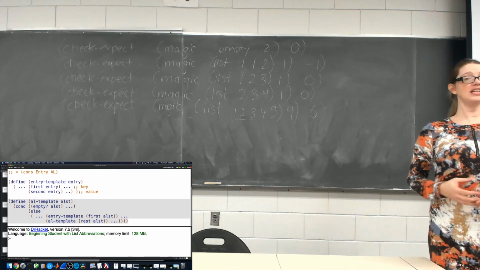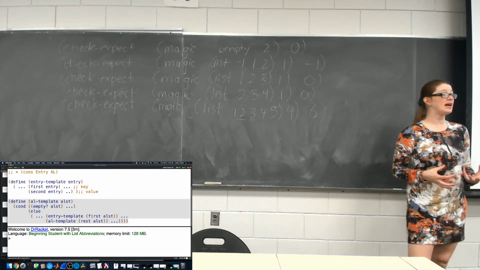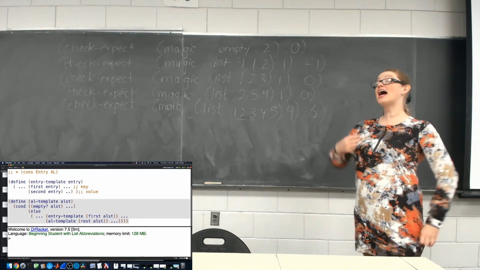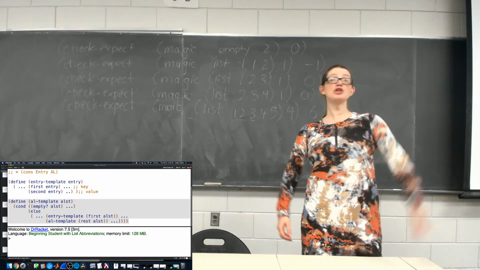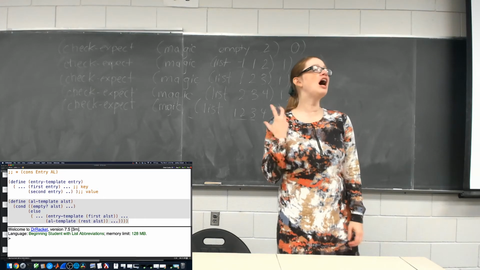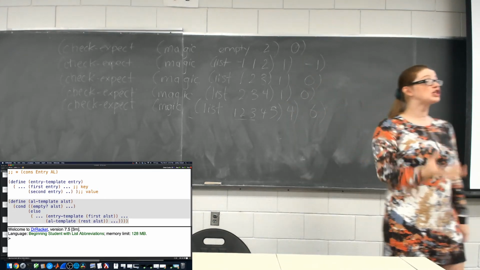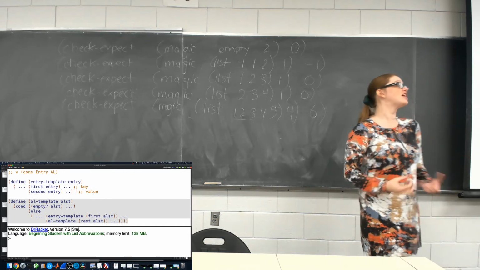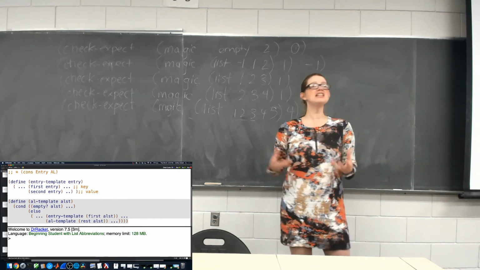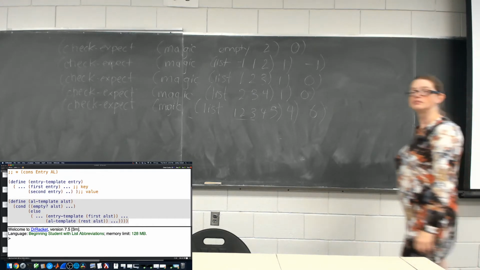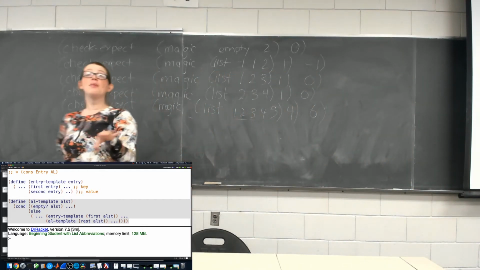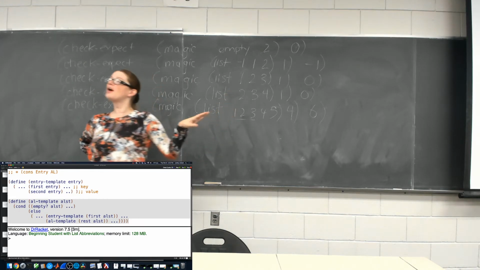I've encapsulated each entry in the association list as its own data type. So I can refer to those by their name. Instead of having to say a list of a num and a stir, I can say an entry. And that's so much more understandable because I'll be like, oh, an entry. That's a key value pair. I could have just as easily called this key value pair or pair. There's many different names that would have worked. And now in my association list template, I know that I'm doing something with the first entry and combining that with the results and doing something to the remainder of the association list. Both templates, by the way, are correct. I think you know which one I prefer.